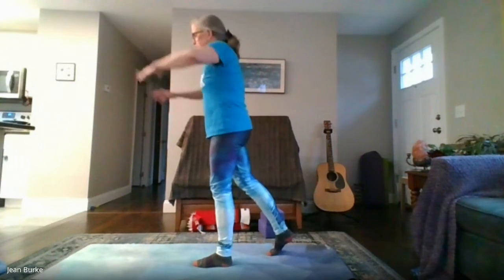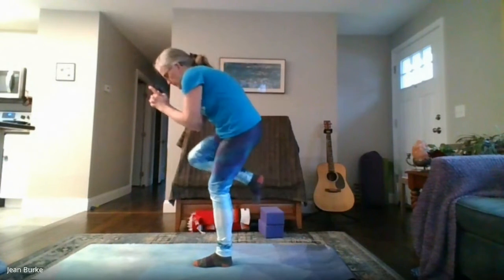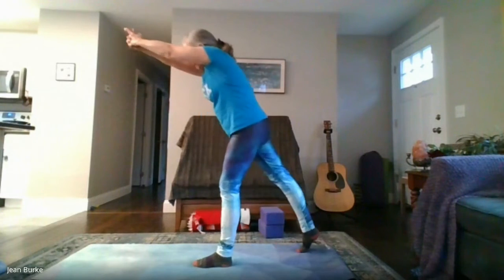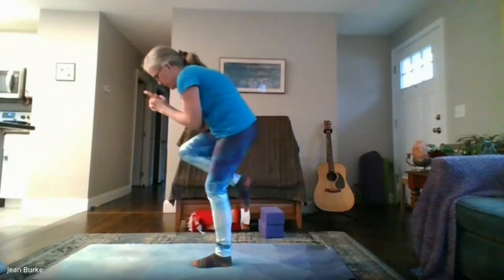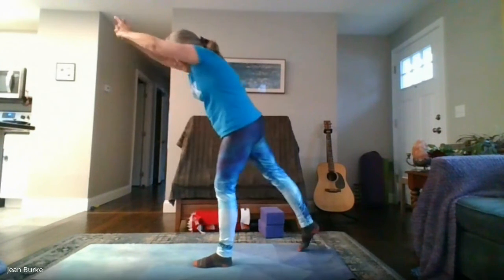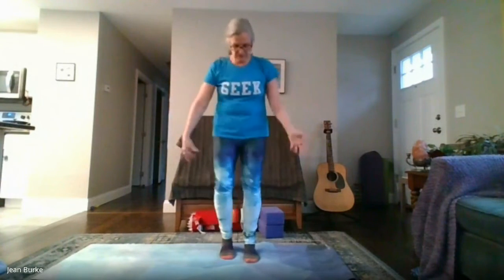Good, and now reach those hands up overhead. Bring the body forward. Elbow to knee, elbow to knee, elbow to knee, elbow to knee. One more time. And then release the hands down and come back to standing. Shake everything out. Shake the hands, shake the legs.